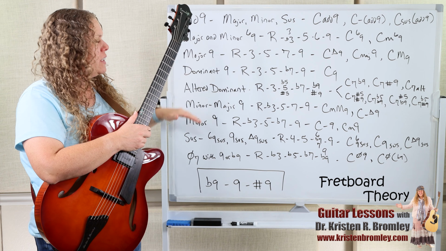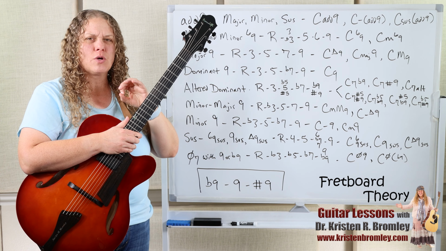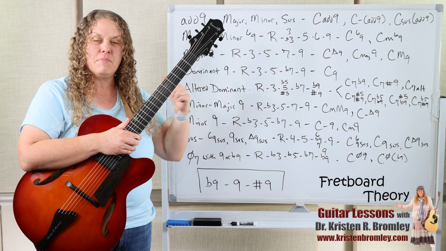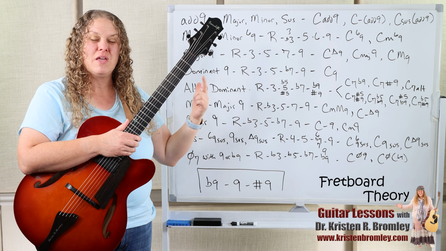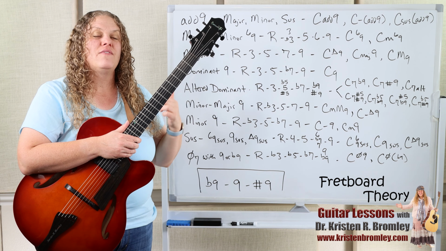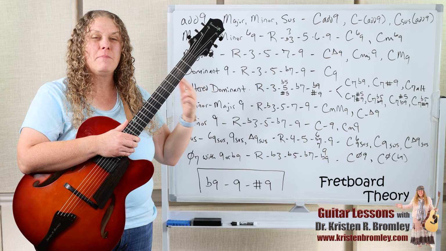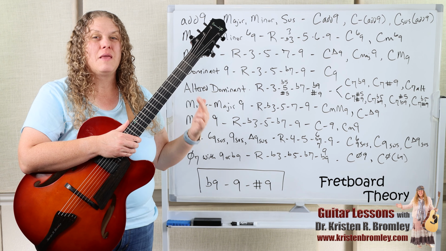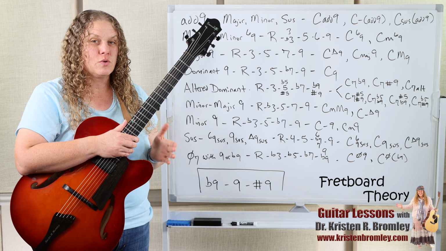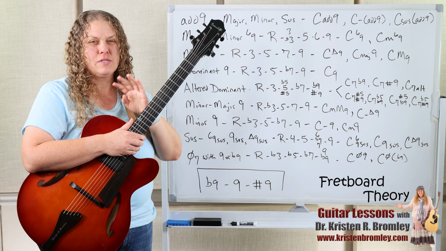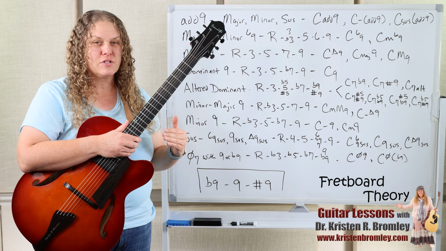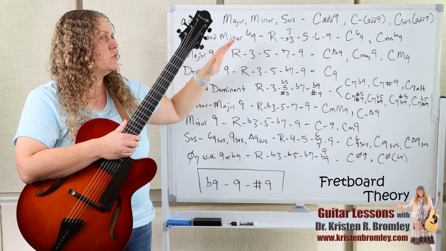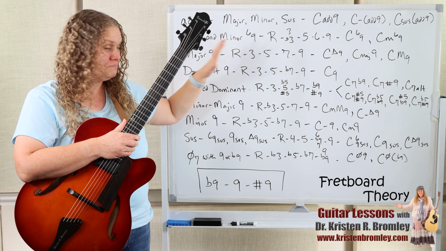Okay, so then we get these ones. We learned about 7th chords. We have a major 7th chord, meaning a major triad with a major 7th. We have a dominant 7th chord, meaning a major triad with a minor 7th. Then we have a minor major 7th chord and a minor 7th chord. So we have these 4 7th chords that have a natural 5th. We know that we can throw on a major 7th or a minor 7th to either of the 2 triads, the major and minor triad.